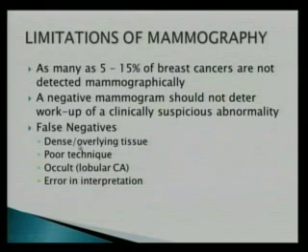So what are our false negatives? This is a big one. Dense tissue, overlying tissue. Because you only have 2 views on a 2D mammogram, you can have errors from dense tissue, so you can't see the cancer. Poor technique can be an issue if your technologist doesn't include all the breast tissue. Occult cancers, and lobular cancers can be very tricky because they can present as just an asymmetry on a mammogram, not necessarily a mass. And then there are just days where everybody has an interpretation error and you just miss something, and that can happen. This is less of an issue now that we have 3D mammography, because with dense tissue you can scroll through. Dense tissue is still difficult, but overlying tissue is a little bit less of an issue with 3D mammography because you can scroll through the tissue and actually see through the breast tissue better.